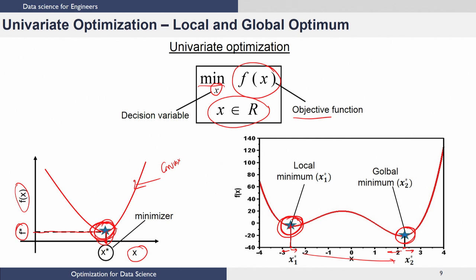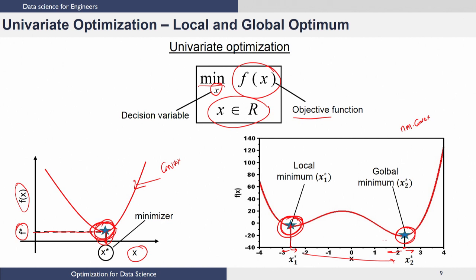So, when you have a solution which is the lowest in the whole region, then you call that a global minimum. And these are the types of functions which we call non-convex functions, where there are multiple local optima, and the job of an optimizer is to find the best solution from the many optimum solutions that are possible. Now, I just want to make a connection to data science here.